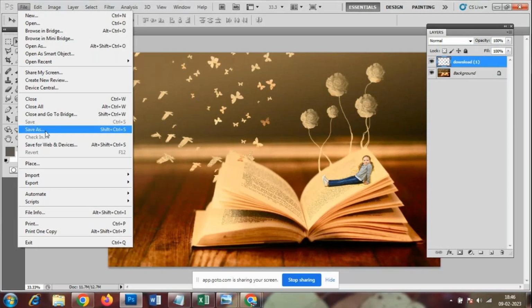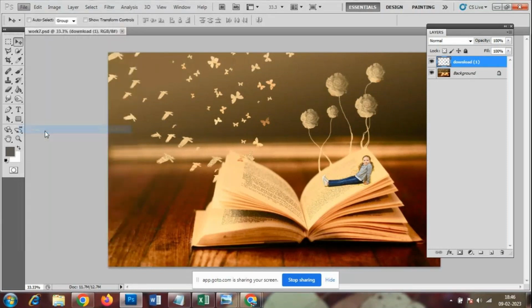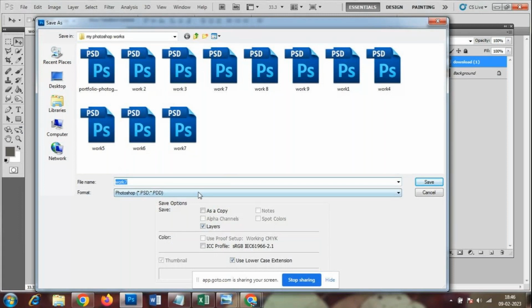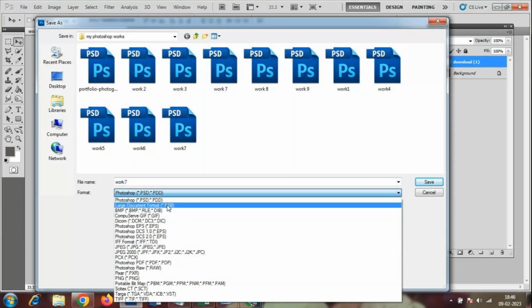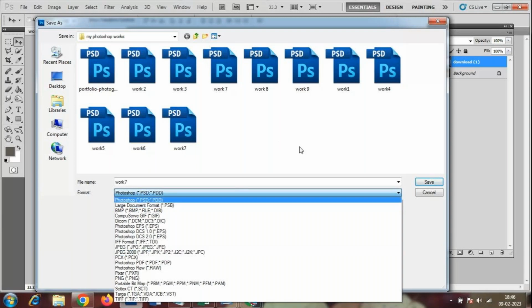So you are telling that you're not getting the options here in Save As. Okay, so you have the option, but only the JPG image format is not showing. See, whatever options are showing in the software, only those you have to use.